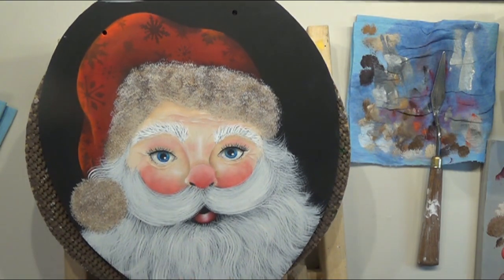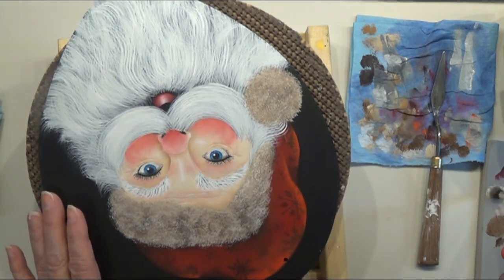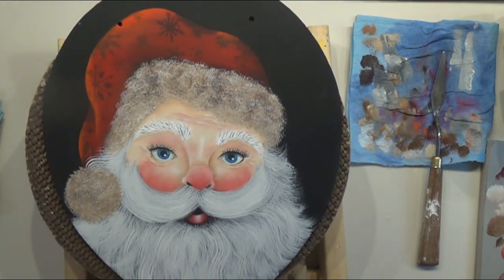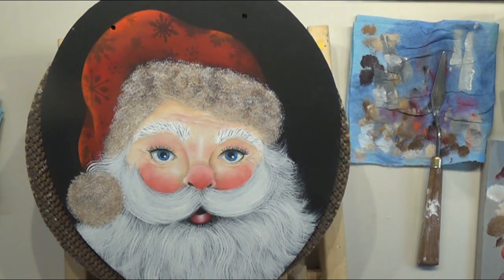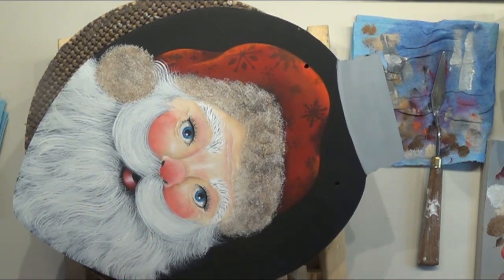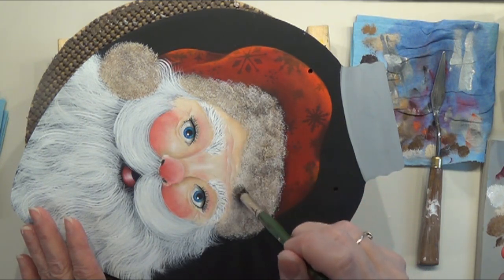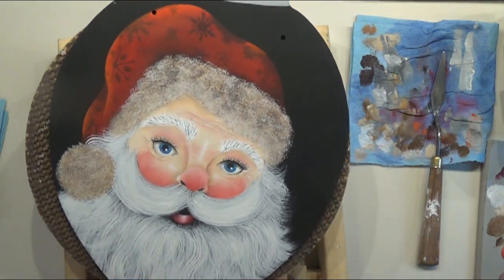So I'm going to wipe off and get just a little bit of white. And we'll bring a little highlight into here. Okay, that blends it in with the fur, I think, very nicely. I'm going to tap a little bit of white along the front edge here. I want it to be a little bit brighter. So load your brush, tap off on a dry paper towel. Be just a tad too light.